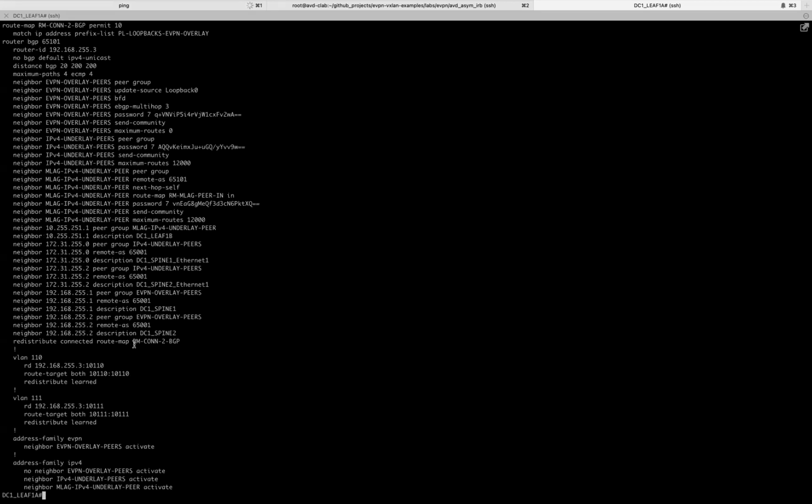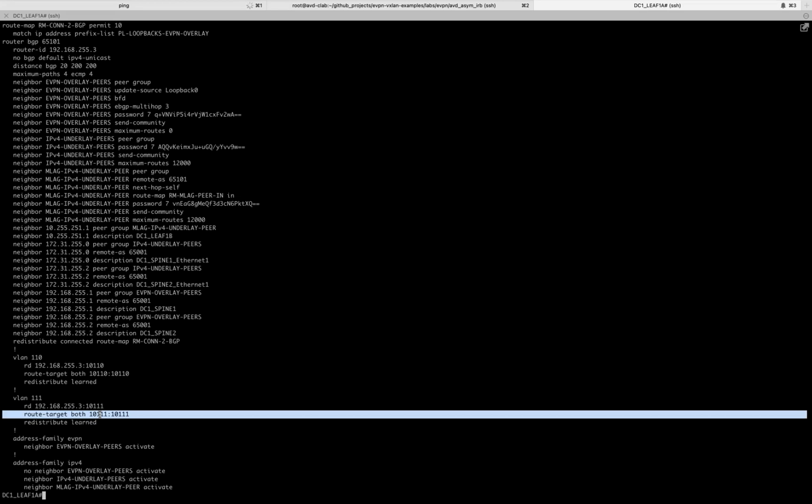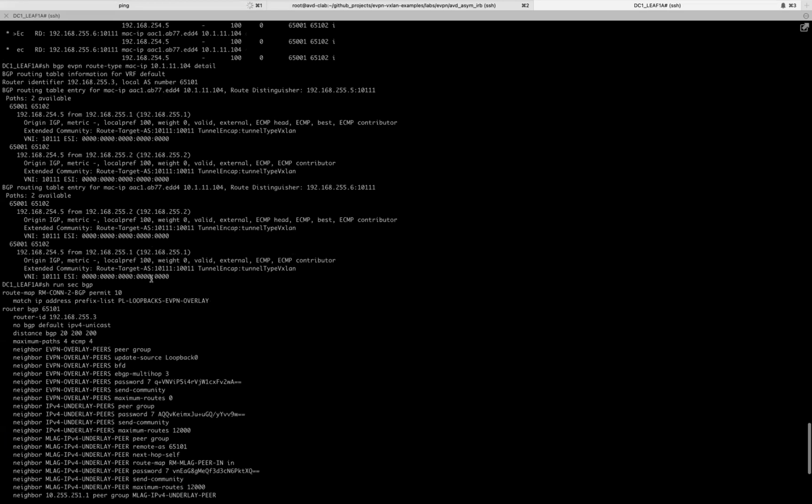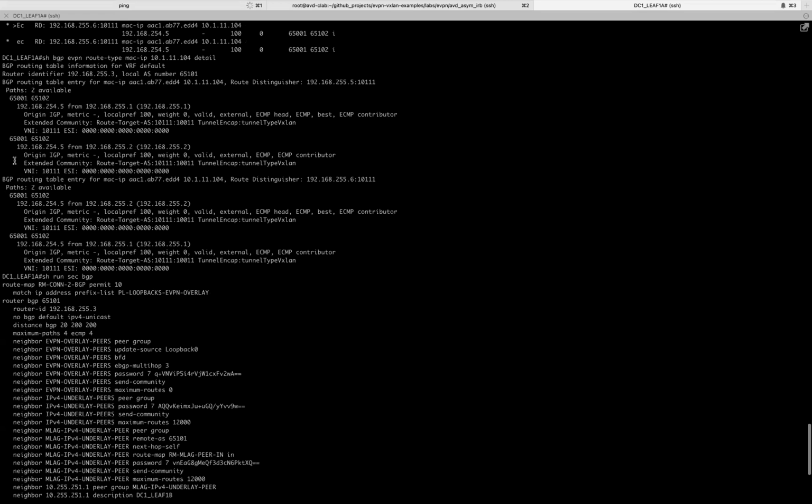Scroll up. Okay, this one, 10.1.1. The 10011 route target should be 10.1.1.1.